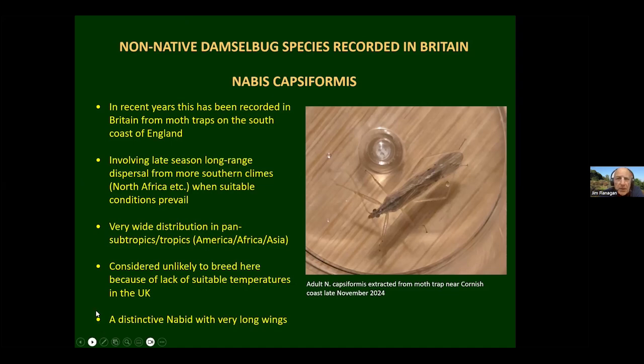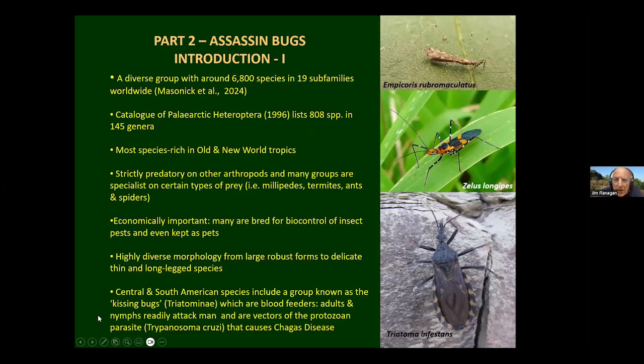I'm going to talk about shield bugs, and this is really a very interesting group. Although we have so few species here in Britain, as you can see, in a world context there's 800 species. And it's hugely diverse, especially in the tropical areas. And I looked in the catalogue of Palearctic Heteroptera. The Palearctic covers a big area, but it has 808 species. That's quite a significant portion of the total, really.